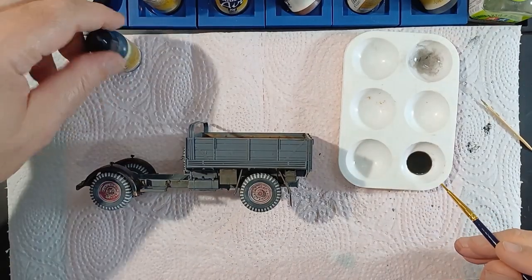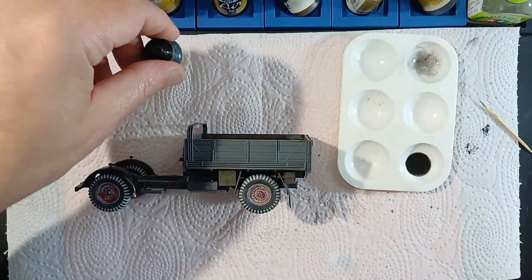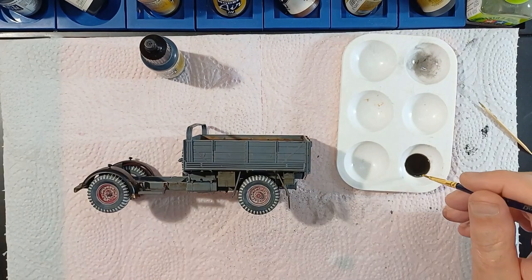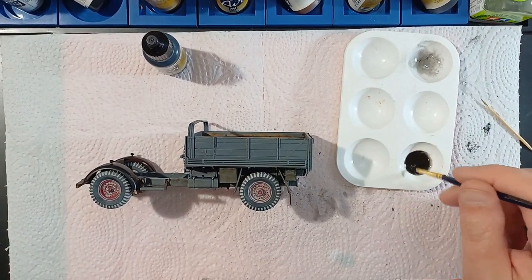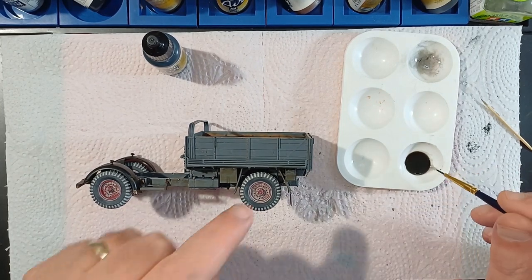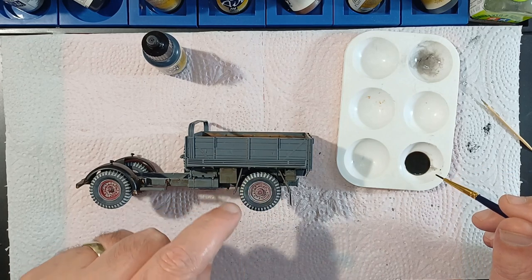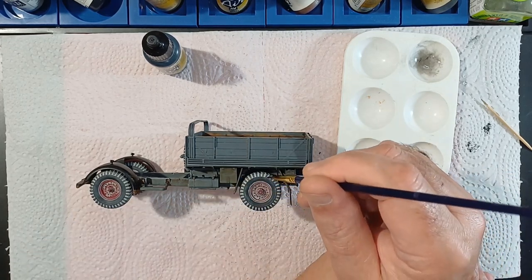Right, so what I've done is got a bit of Model Air black, because that's a bit thinner than the Model Colour. Mixed it with a bit of airbrush thinner, so it's quite watery. Probably like 8-to-1 or something. I'm just going to sort of dab it on where that concrete colour is and try and just tone it down. Might work, might not, don't know.